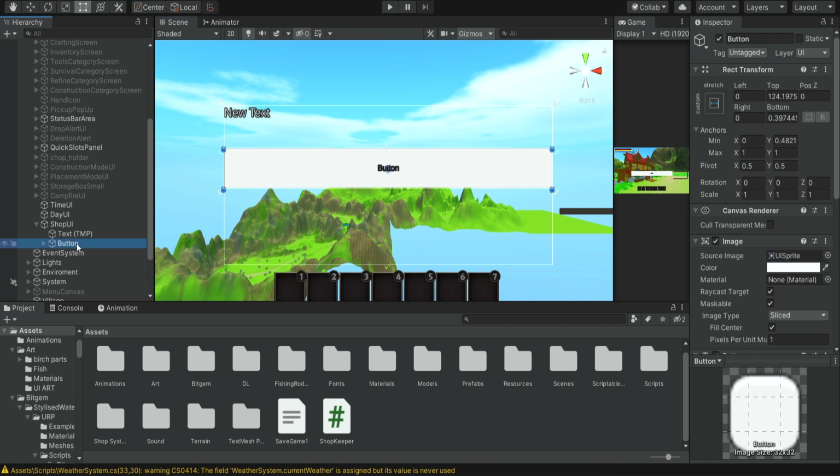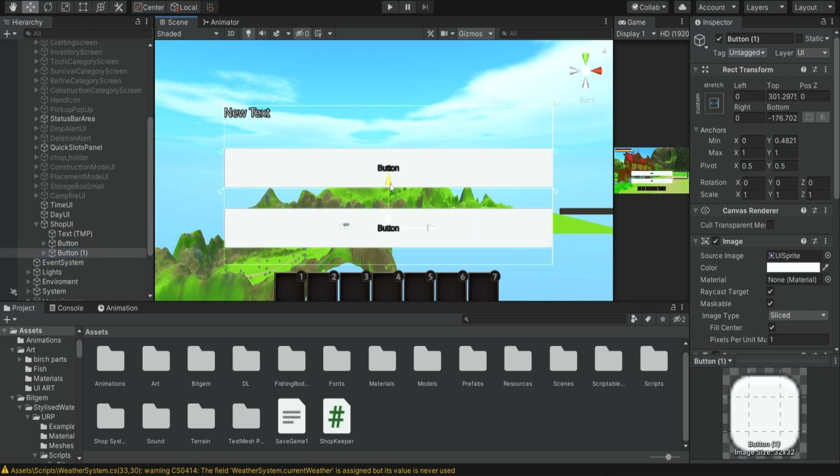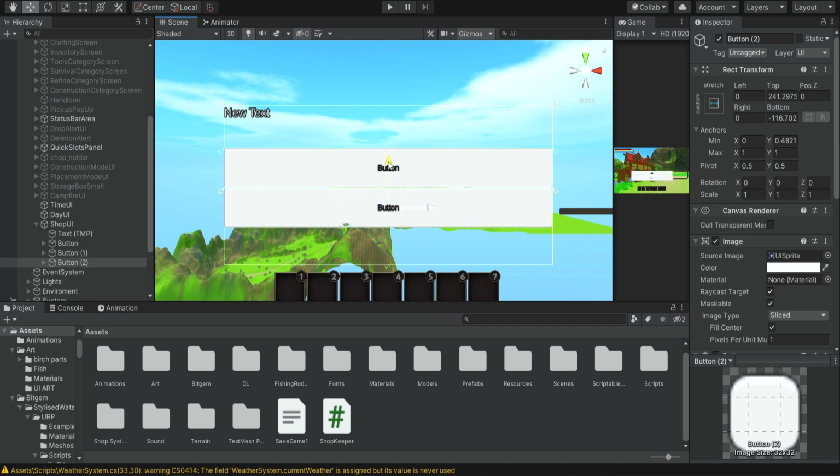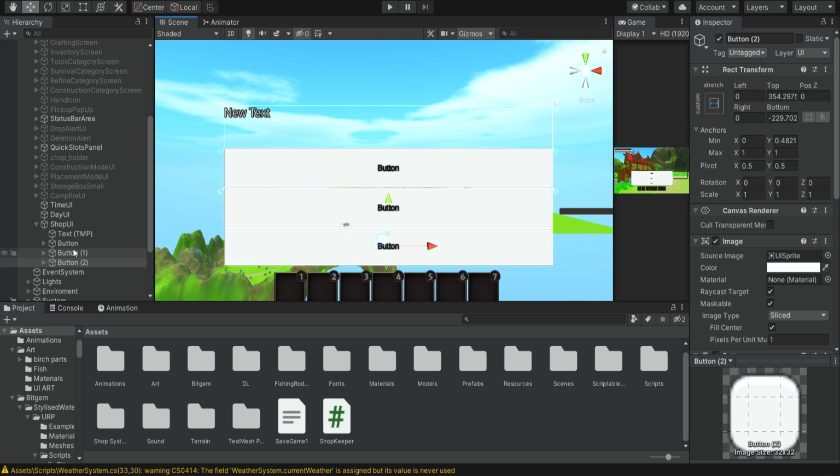And then we're going to simply click on the button, Control D to duplicate it. We're going to move it down over here and duplicate again for the other button. And now we just need to make sure that all of these anchors are in the correct position. So for this, we have our anchors over here. Then for the second button, we need to make sure they're also holding on to it. And for the last button, we're going to do it.